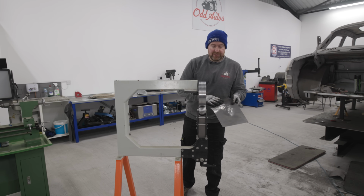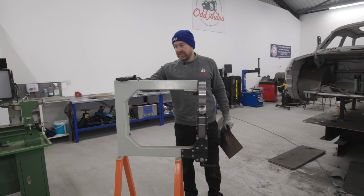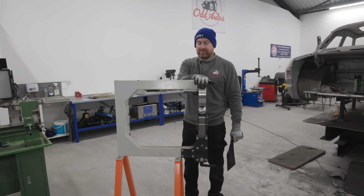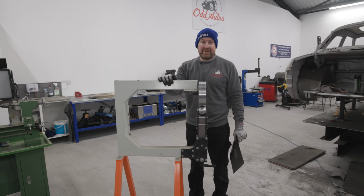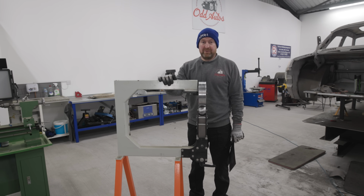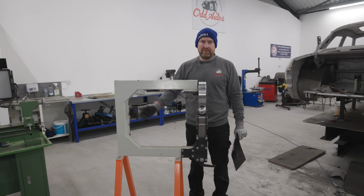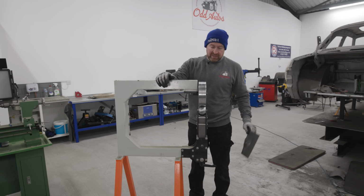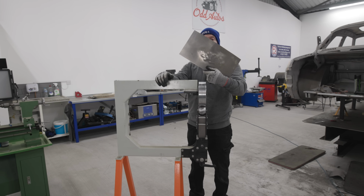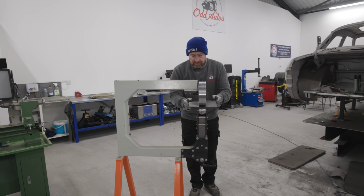Right, so we've got our shape. It's a bit buckled, you don't have to worry about that really. I've got my Mickey Mouse English wheel. It's probably the cheapest English wheel money can buy. I think it was about 300 quid really. Ideal for hobby use or light work. Really you want a wider jaw, but that gets into the thousands. But yeah, got our piece of metal. Looks mangled as hell. Let's start using the wheel.